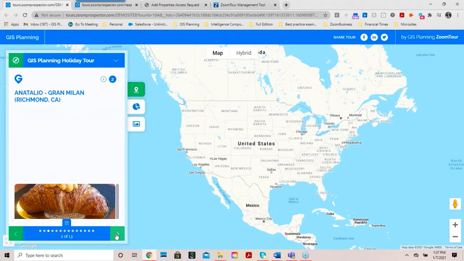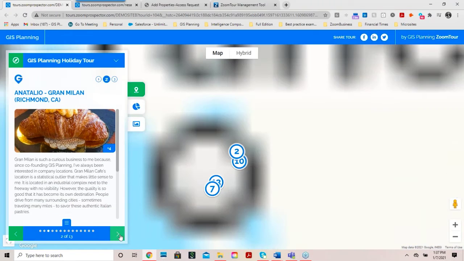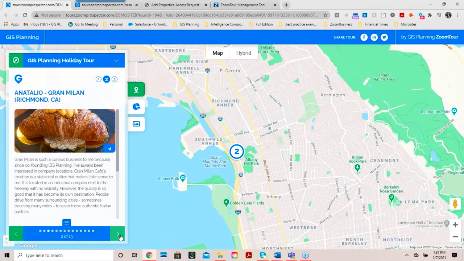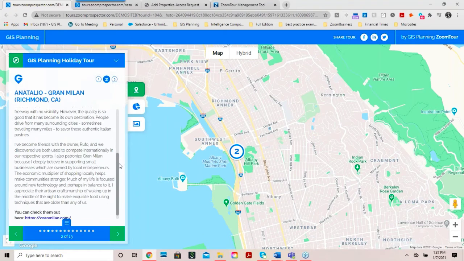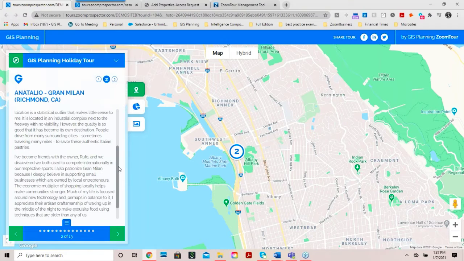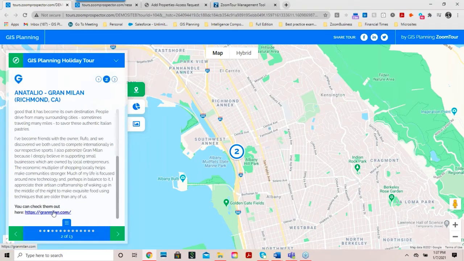As Elisa mentioned, you can have multiple stops on the tour, and within each stop, you can have multiple photos. It can be economic development related, tourism related, chamber related, community related, film industry related, and you can talk about the different film locations that you have.